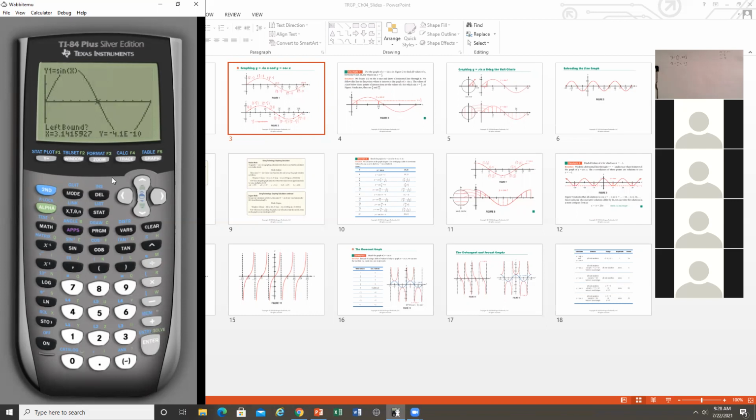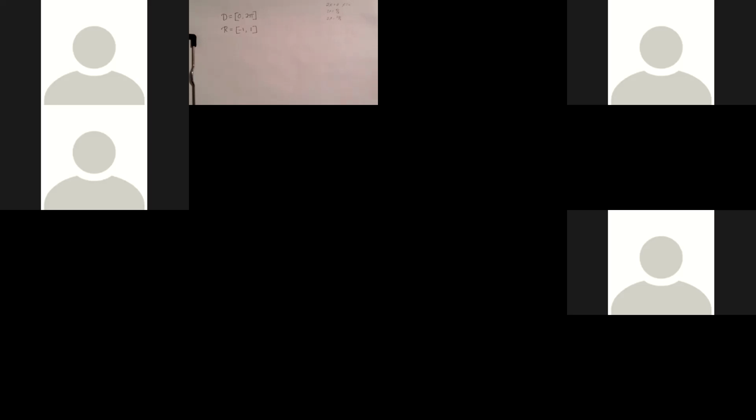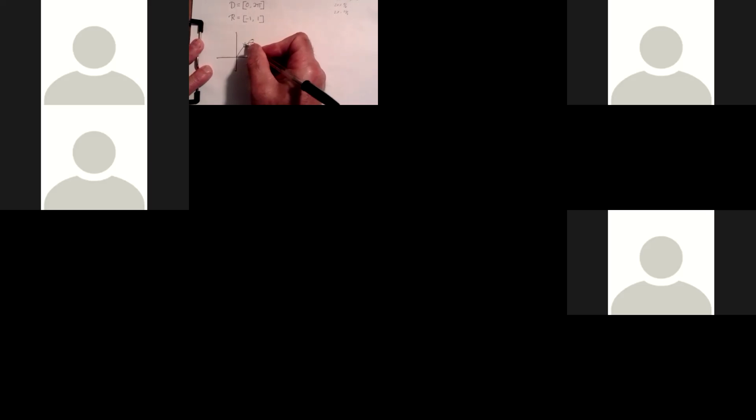And now, ladies and gentlemen, what you need to do is you need to box in the maximum value you wish to find using your calculator. What does that mean? Box it in. Well, let me show you what that means quickly here. To box in this maximum point, your calculator wants you to establish a left bound. So you have to move this blinking cursor on the graph so that it's a little bit to the left of the high point. Your calculator will then establish this as a left bound. Then your calculator will want you to establish a right bound where you navigate the blinking cursor just to the right of that high point. Here's your blinking cursor. Your calculator will then establish this as being a right bound.